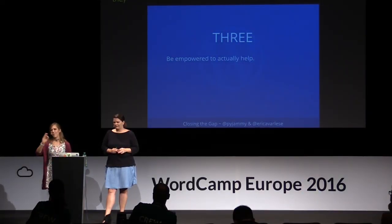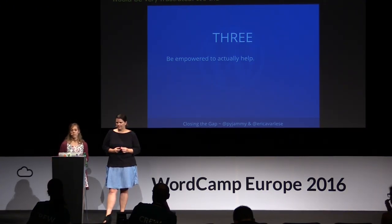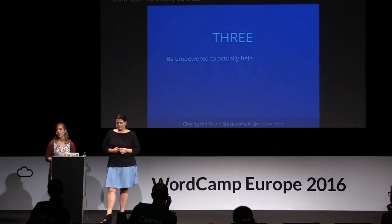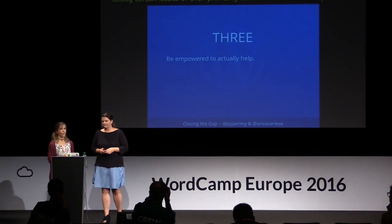Lastly, whether it's just you or if you're working with others, make sure that everyone who's supporting your product is actually empowered to help. If you go to a store to return something and the person at the desk tells you you went to the wrong spot or gives ten reasons why you can't return it, you'd be frustrated because you already went out of your way. You want everyone in your company to be able to help from start to finish — providing tools to debug issues, or giving them the power to provide refunds or credits, so customers don't get shuffled around.